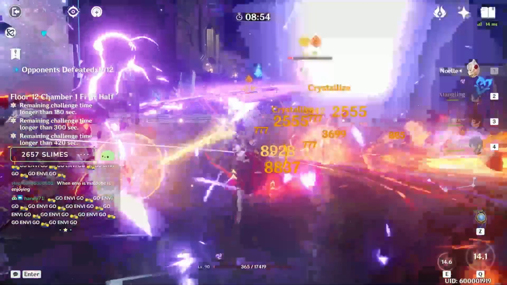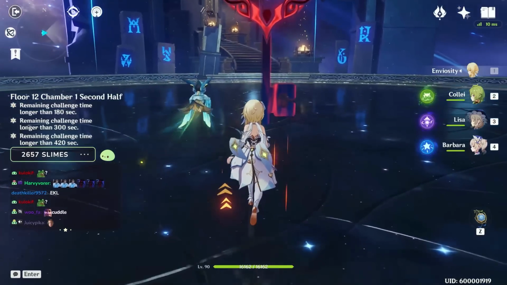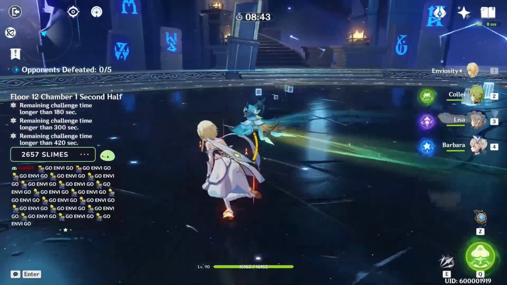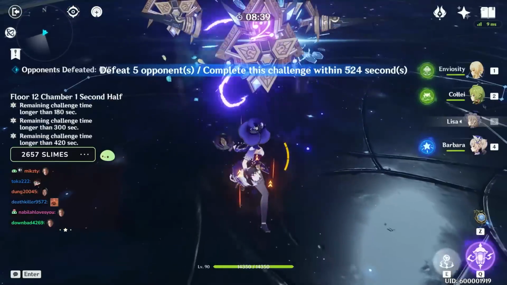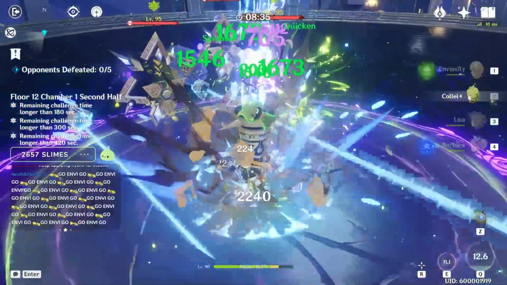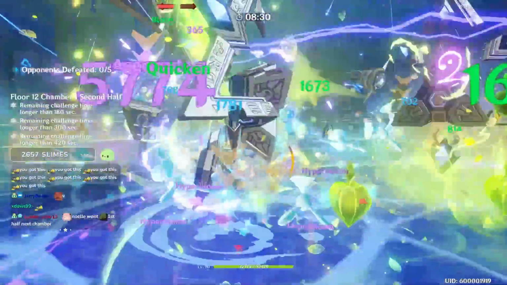Now, quickly switching over to the second half for Chamber 1, there are 3 primal constructs that spawn. If you focus on the guy on the left and just wait there, the other 2 will come closer in, as you can see on the screen. They are pretty much grouping up for you without you having to do anything. After that, pop all your abilities, whatever team comp you guys are running.